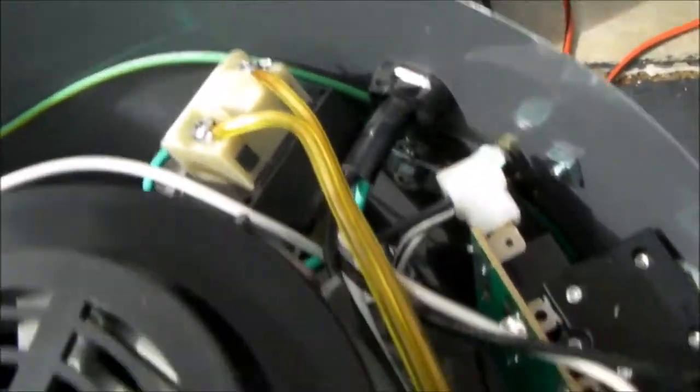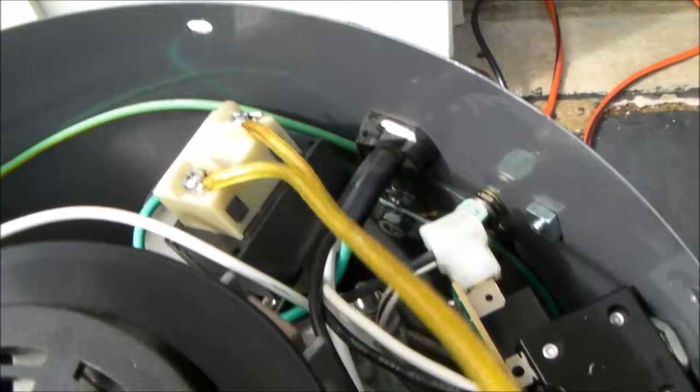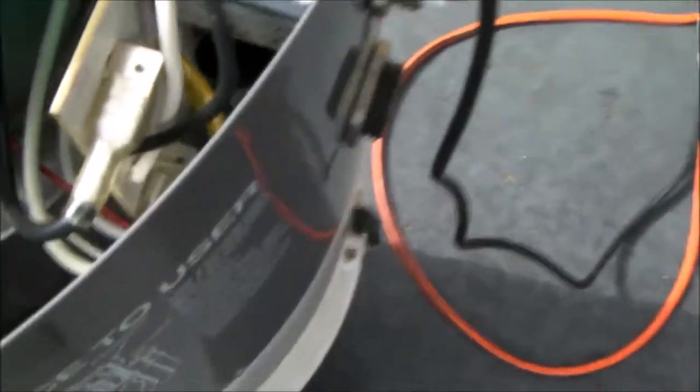You can see that the yellowish wires here are the output of the transformer — this is 24 volts AC. I'll show you with the still pictures I took when I was doing this a couple of years ago where that connects. Then the hot side of the transformer, which is this black and white wire, goes to those two spots right there. When you see the still photographs, you'll be able to see where I connected those, and you'll be able to do the same.